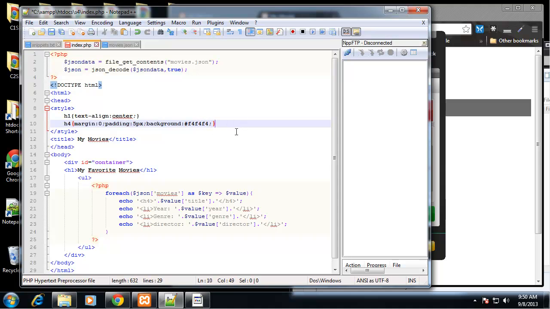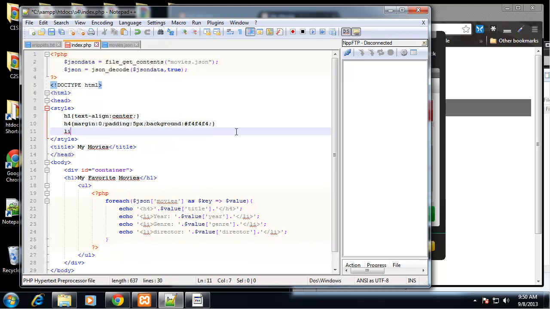Okay, the next thing we want is the list items, and we want to say list style none. That'll prevent any bullets, and we want a padding left of 5 pixels. We just want to push it in just a little bit.